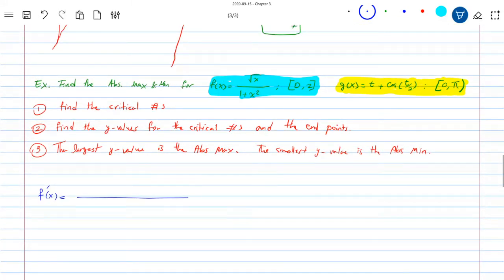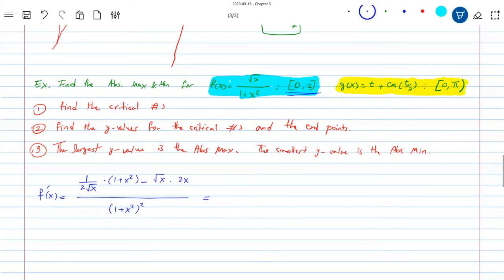So here the derivative of the numerator is 1 over 2 square root of x. I skipped some steps. You can write it as x to the power 1/2 and take the derivative. Multiply by the denominator 1 plus x squared, minus the numerator times the derivative of the denominator. The denominator derivative is 2x, all divided by 1 plus x squared, squared. By the way, the domain of this function in general is all real numbers. But in this case, you're only given the interval of positive numbers plus 0. You only focus on the interval 0 to 2, because they specifically mentioned to find the absolute max and min in this interval.